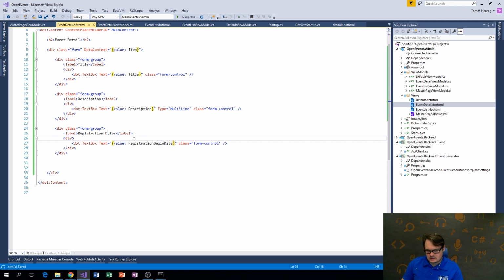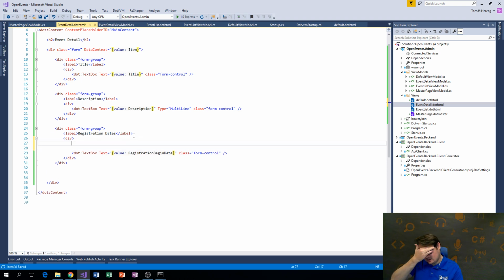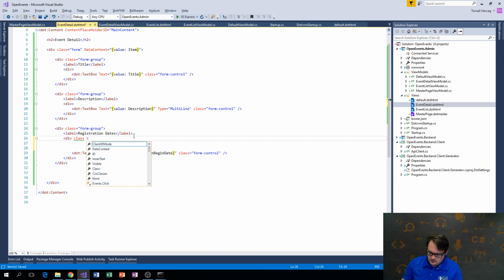And here I can put two text boxes next to each other because the date doesn't need the full row to use. So let's say div class equals row. Oh, I have managed to switch my keyboard, so that's not what I want.